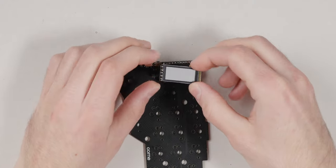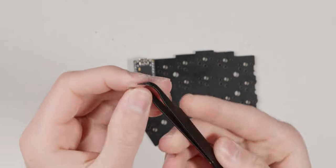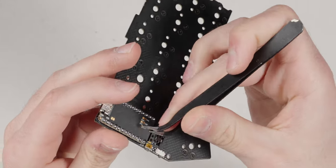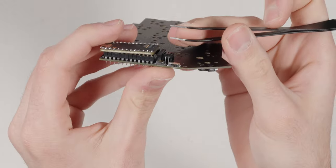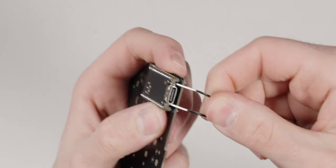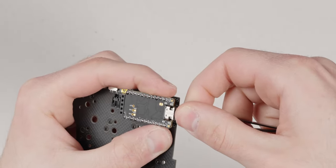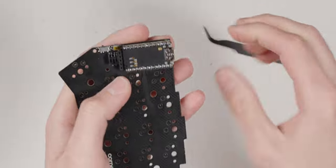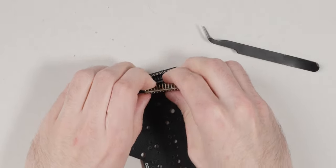To remove the display, simply wiggle it up — that part's easy. Removing the controller is trickier. I take a pair of tweezers and very gently get under the edges of the PCB — not the best method but it works if you're careful. Pry gently on the PCB material where there are no components, get enough clearance on both sides, then gently pop it out. Make sure not to bend your pins.